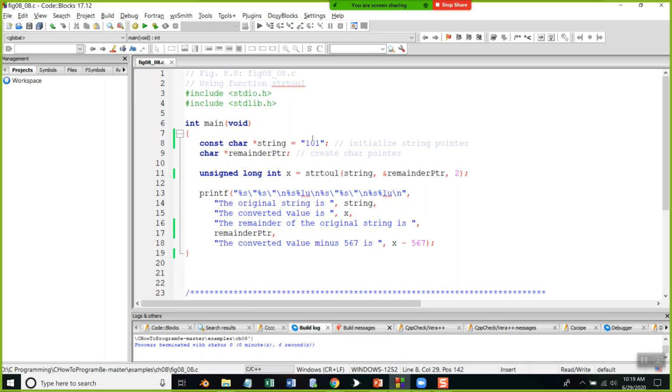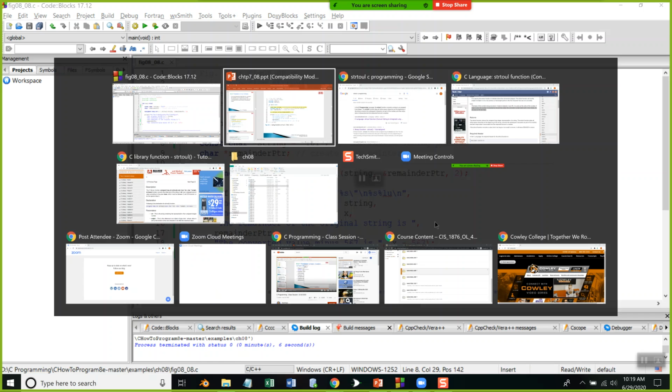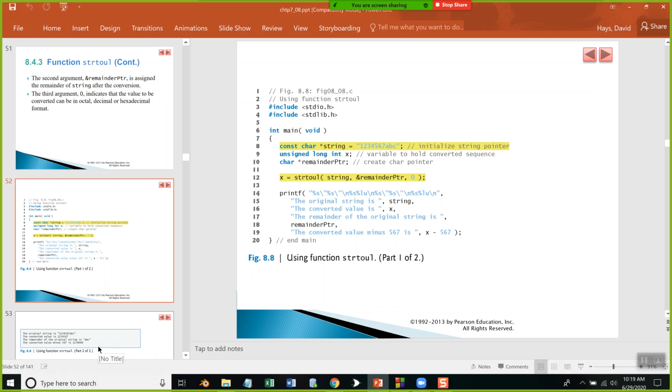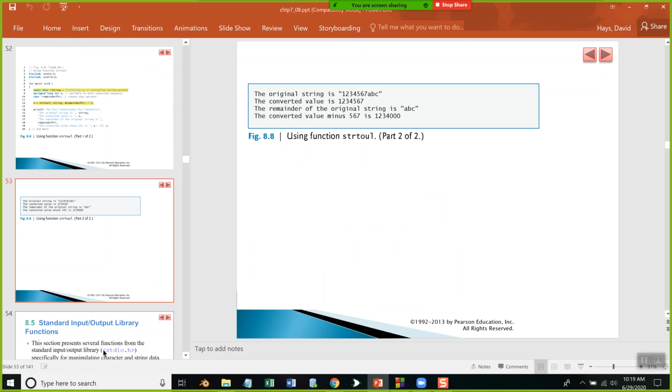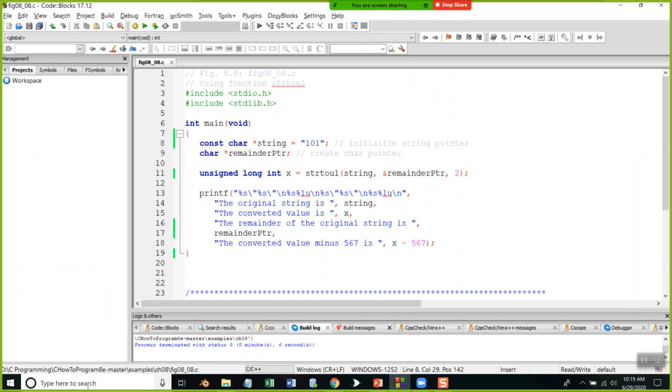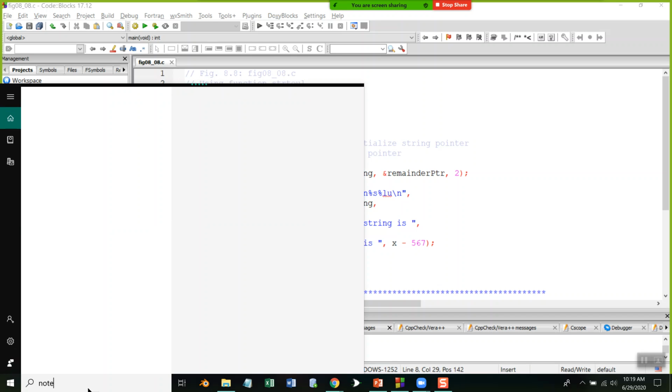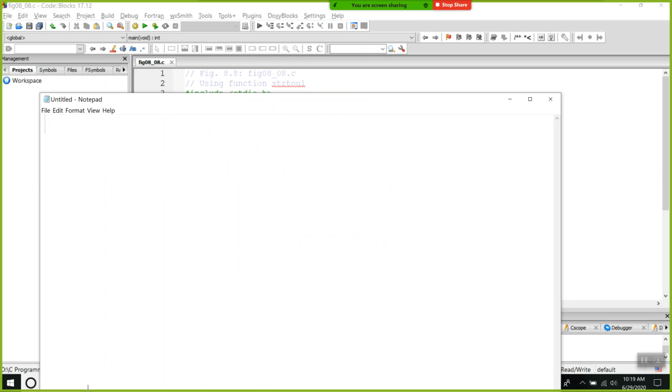Does that make sense how to work with the different formats? Just a brief overview of that. I put in 1, 0, 1, like that. This first one here is always 2 to the 0 power. This next one is 2 to the first power.